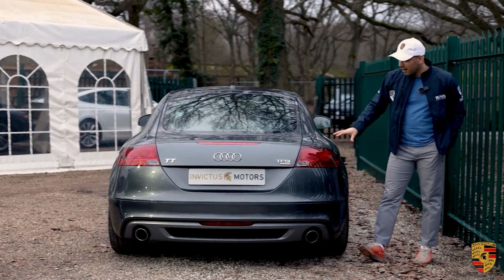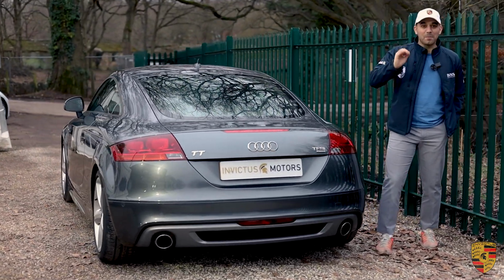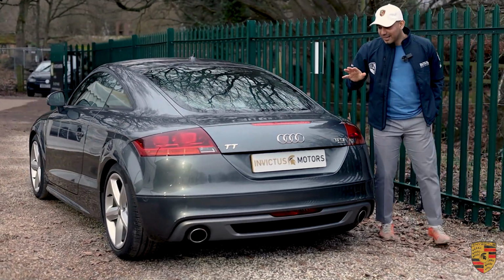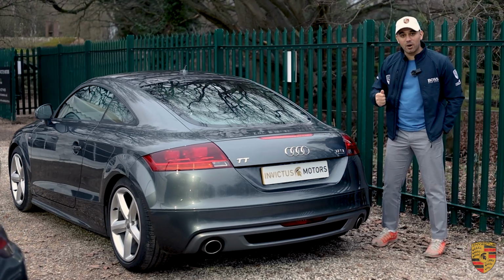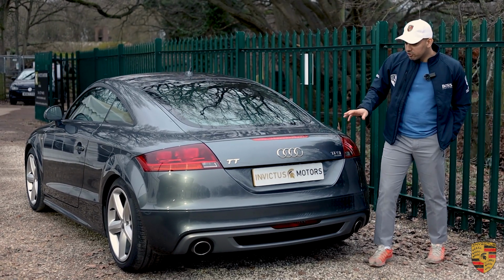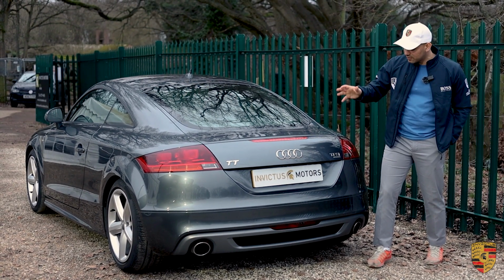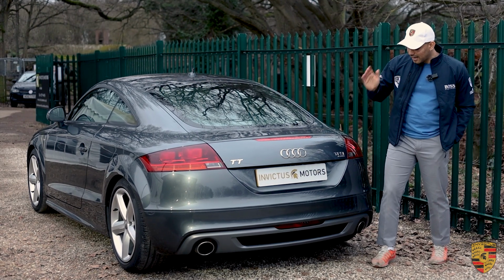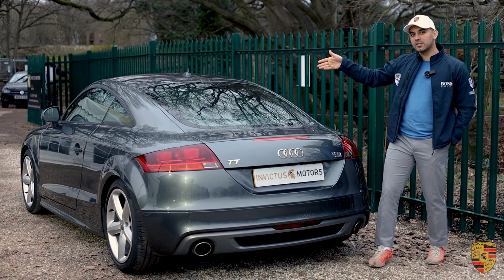The overall styling in terms of a sports car, I think the TT for me hits it pinpoint, absolutely perfect. I think just from the styling, the way it looks aesthetically, the way it drives, the way it handles. And you'd be glad to know that this also isn't just your standard TT or maybe one of your diesel two-wheel drive TTs. This is the TT S-Line TFSI Quattro. Quattro means it's got the all-wheel drive system.